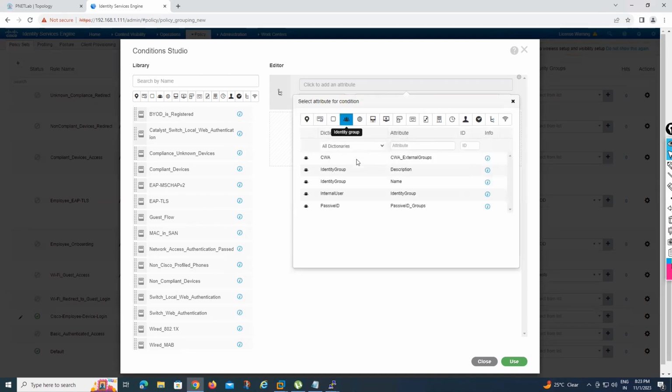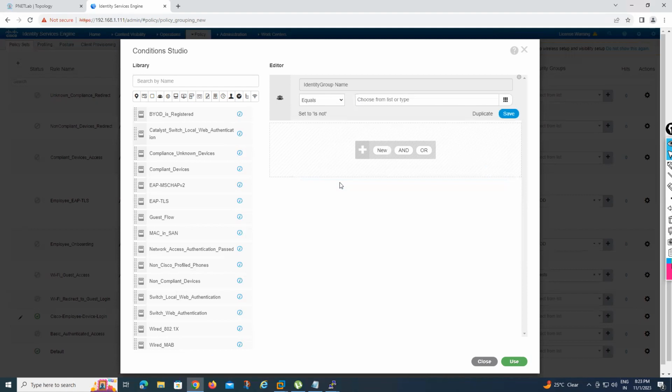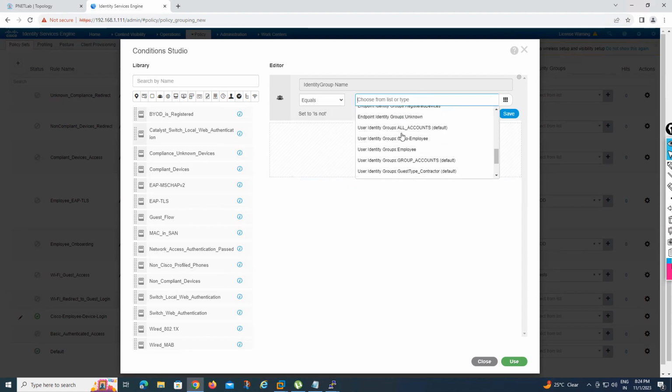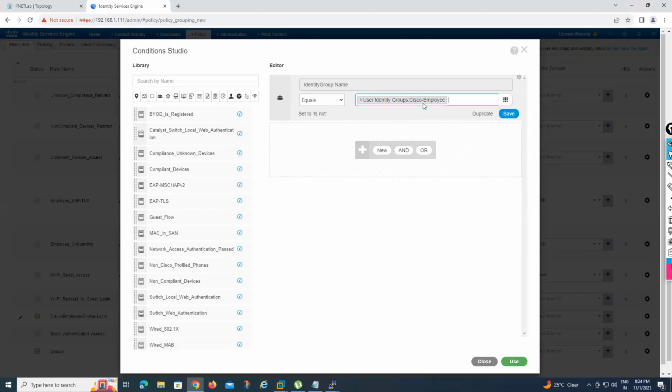Inside identity group, you can select identity group name. Equals to, you can select here, it belongs to user identity group. Don't select endpoint identity group. Select user identity group. Sagir belongs to which group member? Cisco employee. Then I can select it here.